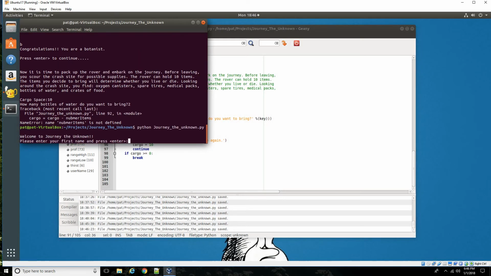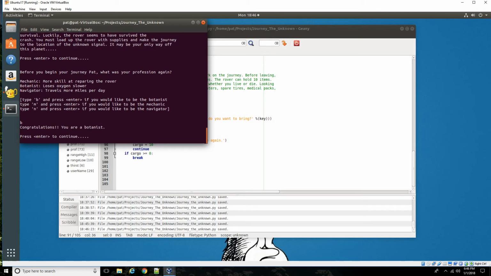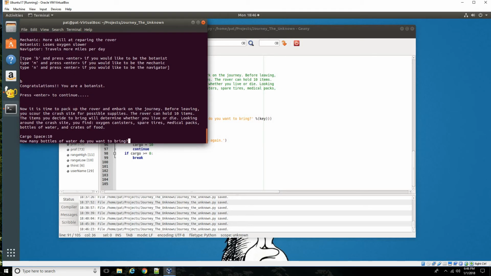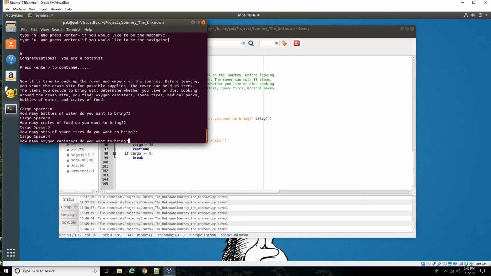Okay, let's try that one more time. So path, enter, B for botanist. Okay. If we put in 2. Okay, good. So now it's reflecting that after I chose 2 here, we only have 8 slots left. So I'll just go down the line here too. But let me test out if, let's say someone actually put a 7 here.